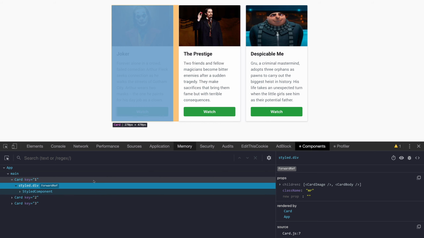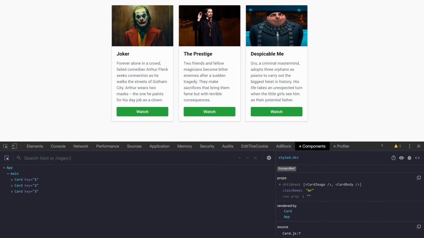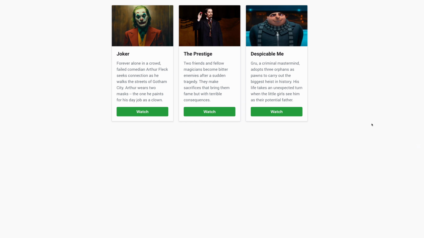But if you want to dig more into compound components, do definitely look how you can use context throughout your compound components, because it's definitely helpful and it's definitely something that is worth knowing.